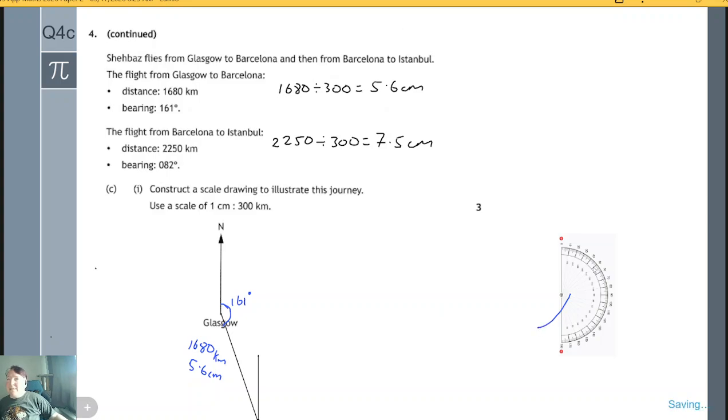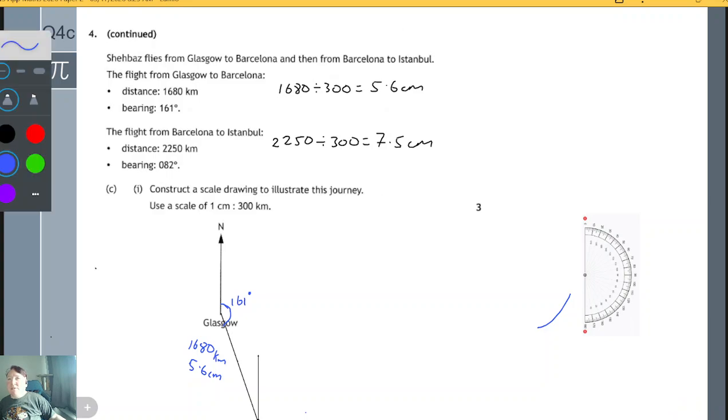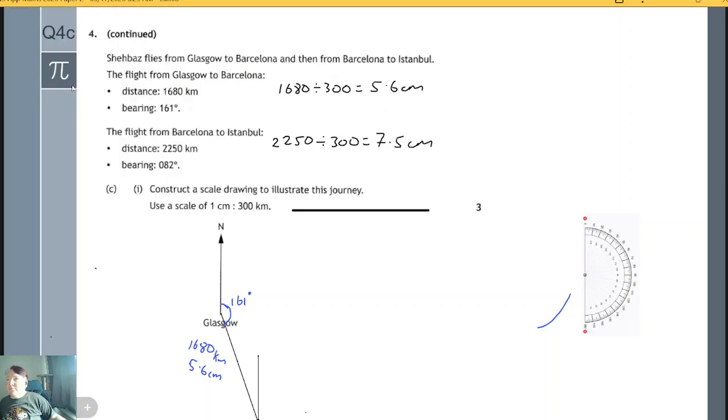Right. Now, oops, I need to go back to the selection tool. We now need to do our second part, which is 0.82. This is going to be interesting. Line back up with our protractor. I can see I'm looking at about here. And that's the direction I'm going to go this time. Oops, I still need my line. I need to make it a bit thinner. Right, so I'm starting down here and I'm going in that direction for 7.5 centimeters, which is going to be a little longer.